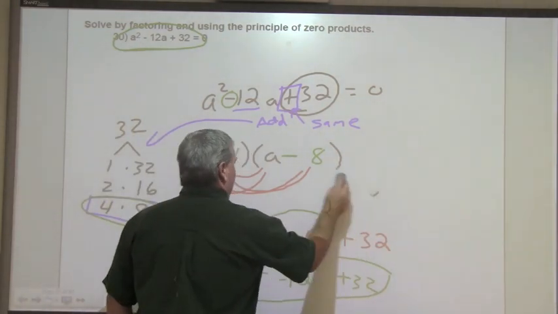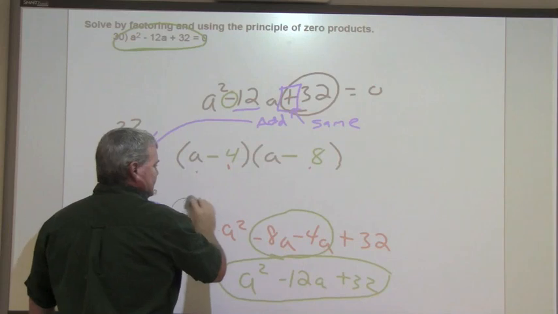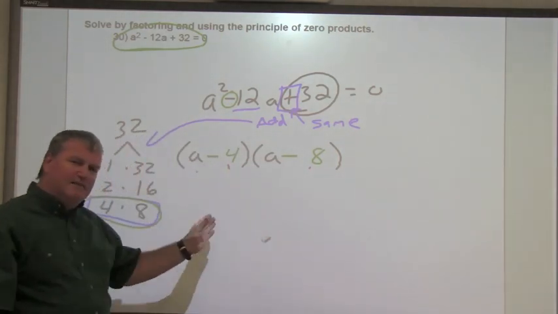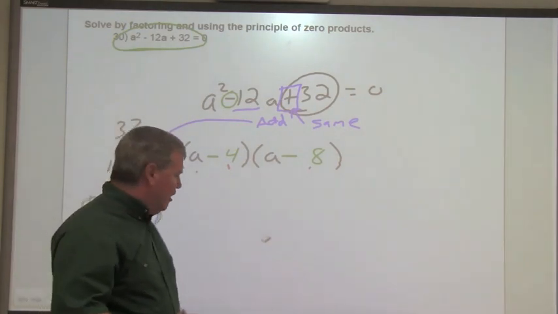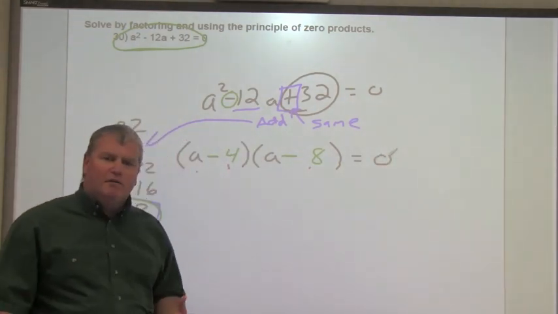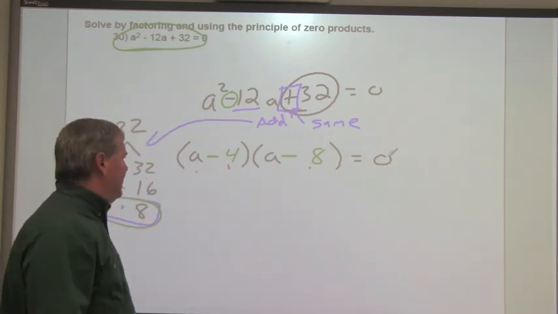Now that we've checked it, we've got it all right. But we're not done. This is not the final answer. And this is where some people make their mistakes. They leave that as their final answer and they're not completely done. And so I was only able to give partial credit on the midterm for those who left it that way.